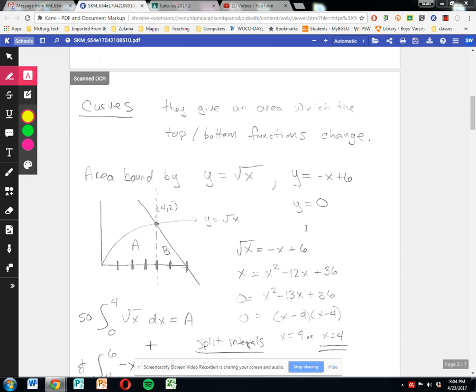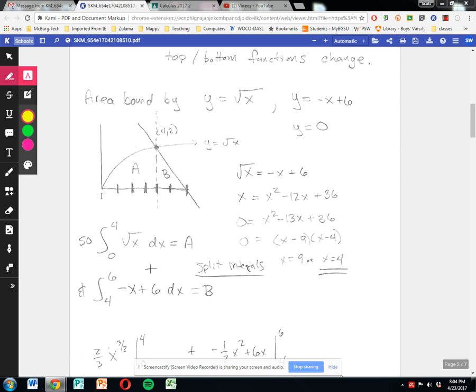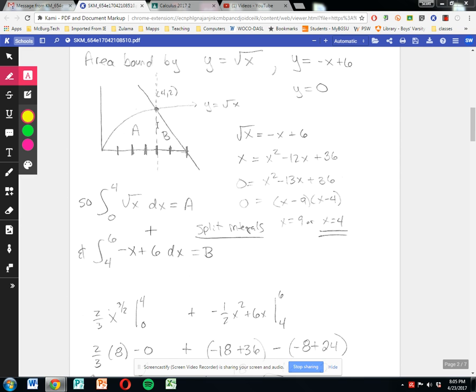Another thing they might throw you as a curveball is an area in which the top and the bottom functions change. In this case, we've got area bounded by y equals root x, which is basically this area to here, and the straight line y equals negative x plus 6, which goes down through here. And they want you to evaluate this from basically 0 up until 6. So what we really have to do here is separate this into two different areas. The first area is between 0 and 4 of just root x. Notice there was no lower curve to mess with here. And the second one was from 4 to 6, and that one was of negative x plus 6. So sometimes you have to separate the integrals based on what's the top or what's the bottom. You have to be careful of what kind of functions define the area.